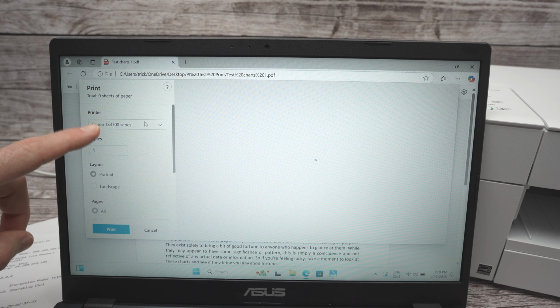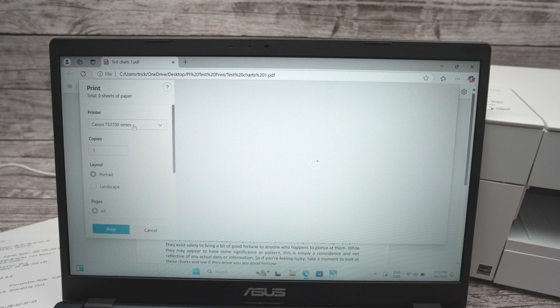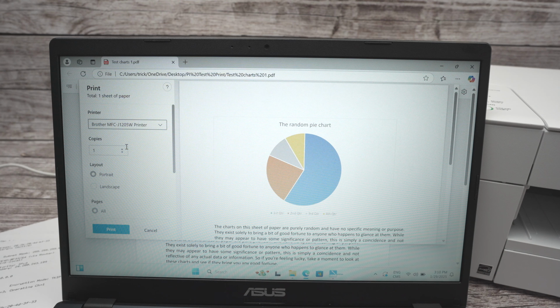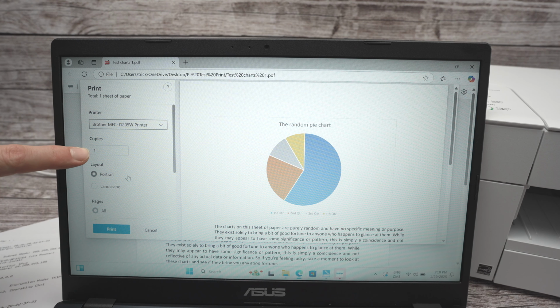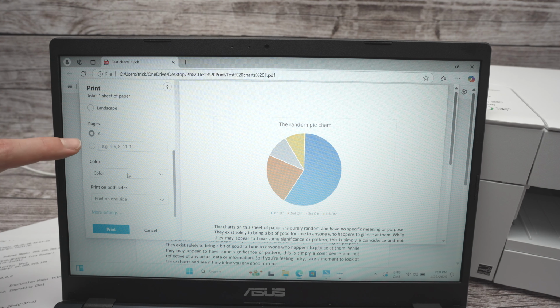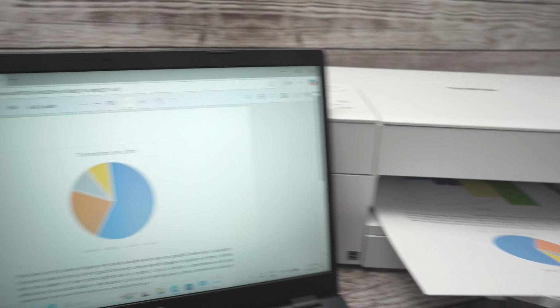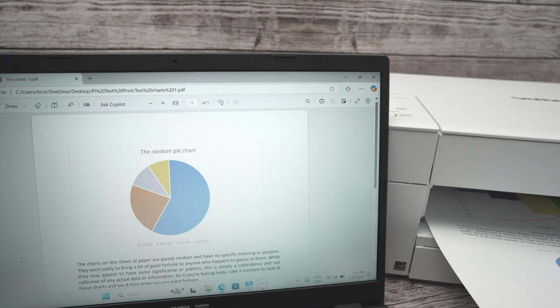Under printer, select your printer. This is not a Canon, so I'll click here and I'll select the Brother MFC. Choose how many copies you want, which page to print. Do you want to print in color or in black and white? And click print. Perfect. This is how you print. Now let me show you how to scan.